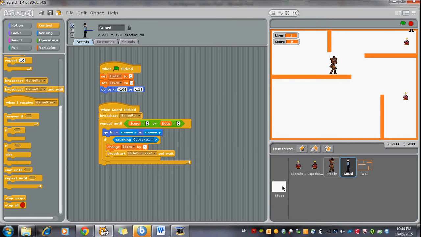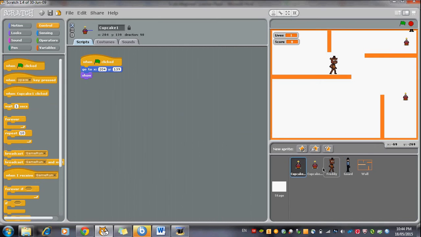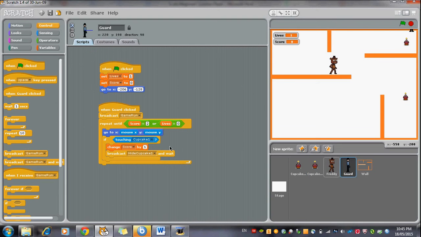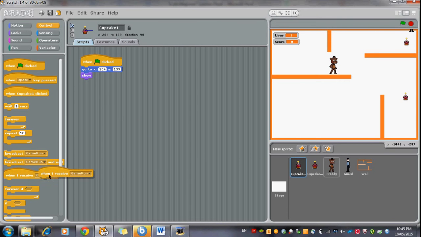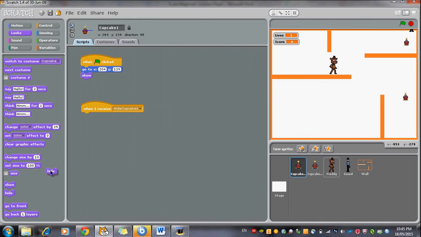I hope that's the right cupcake. I'll tap and see whether that's the correct position which is coming up. Yep, correct. So on the top right corner is cupcake 1. So when I send this instruction, cupcake 1 is supposed to receive it. So I will put up a new block called hide cupcake 1 and hide it. Let's see whether this works.